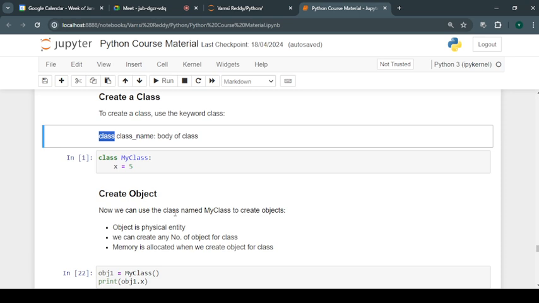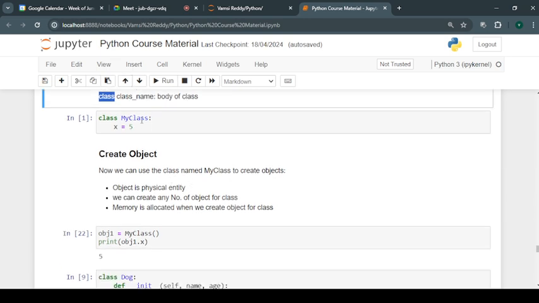The blueprint is the same and the land is the same, so I am creating multiple objects. Once the class is created, we can create n number of objects. Okay, so how do we create an object?